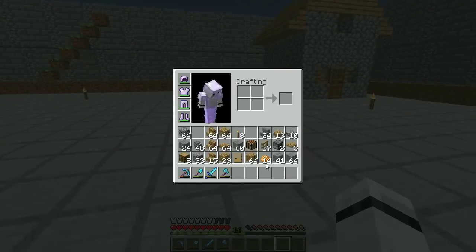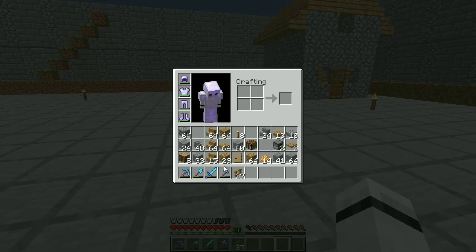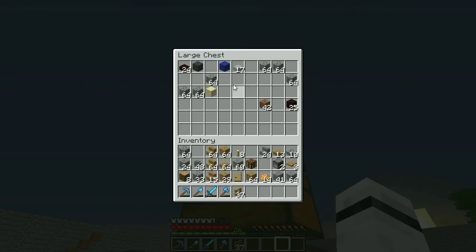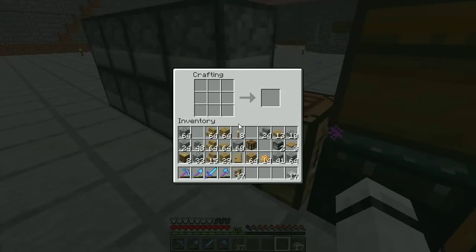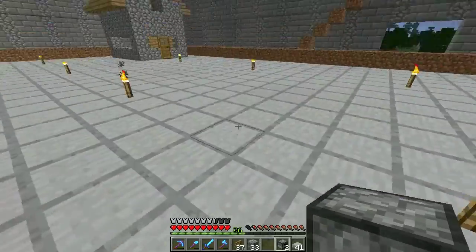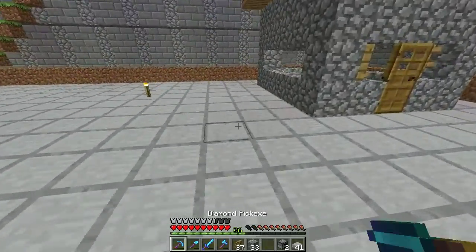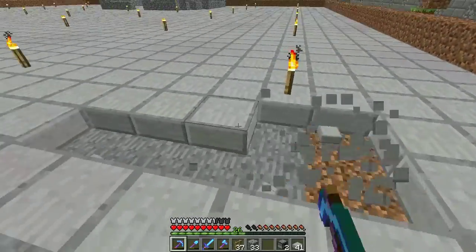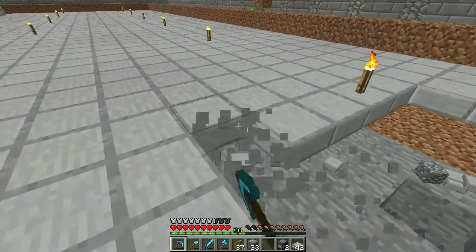Let's see. What can I do? I need fences. I think I'll use some more stone slabs. That should look pretty nice. Alright, that's a decent amount. Some furnaces, maybe some stone brick. Or maybe I should use plain stone. No, I'll stick with cobble. We'll try this out. And let's see. That should be plenty of room.